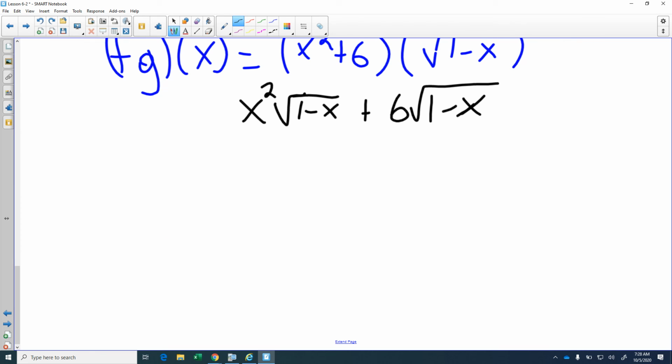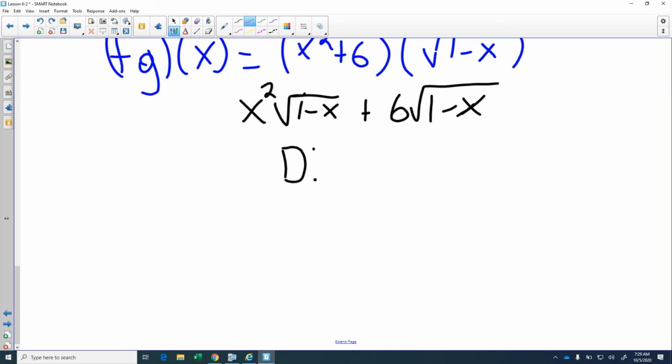Well, a couple different ways you could look at this. How I look at this first is if I'm going to deal with this function, I want to state the domain. Right now we don't even need the range, we just want the domain of this function. Well, there are two very basic things in math that really restrict our domain. First and foremost, I can't ever divide by a zero. So in a lot of our division problems, if I have an equation on the bottom, I need to restrict it so I never get a zero. The second one is I can never take the square root of a negative value.